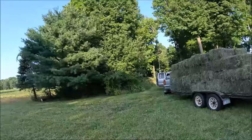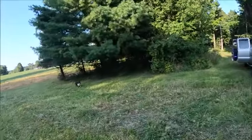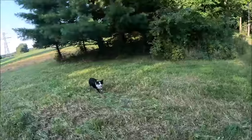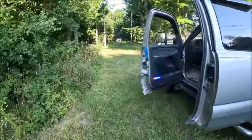But anyhow, you ready to go, Lily? Come on. Come on, wiggle butt. You're all covered in chaff because she was riding on the trailer. Come on. So we're gonna go get this put in the barn and call it a night.